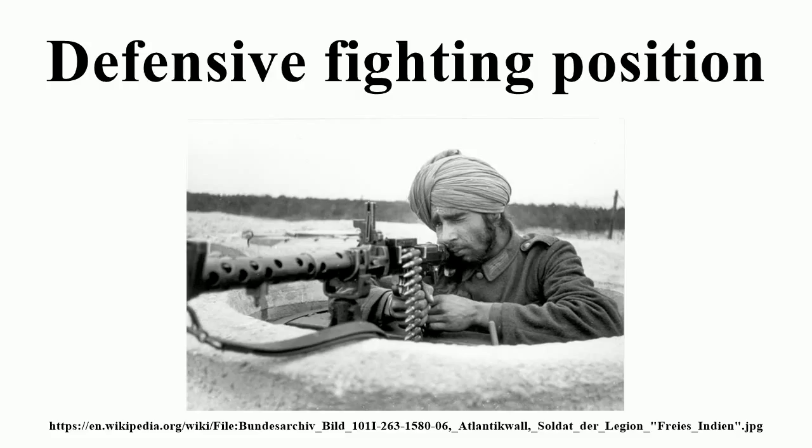Typically, a DFP is a pit dug deep enough to stand in, with only the head exposed, and a small step at the bottom, called a fire step, that allows the soldier to crouch into to avoid fire and tank treads. Also, the fire step usually slopes down into a deep and narrow slit called a grenade sump at the bottom to allow for live grenades to be kicked into.